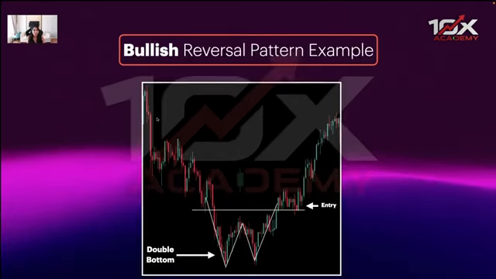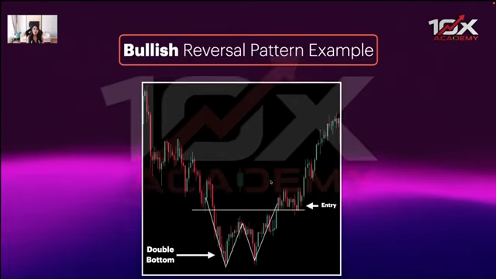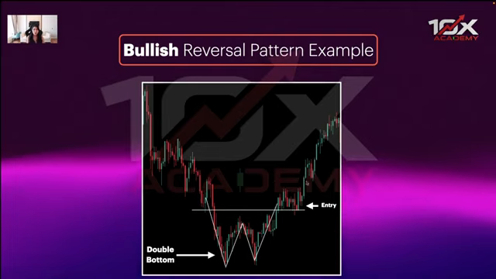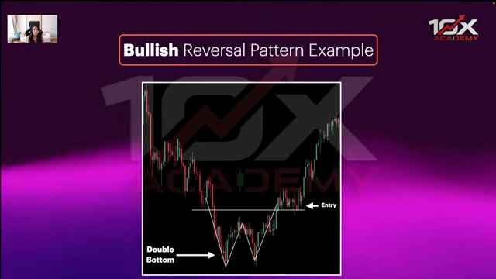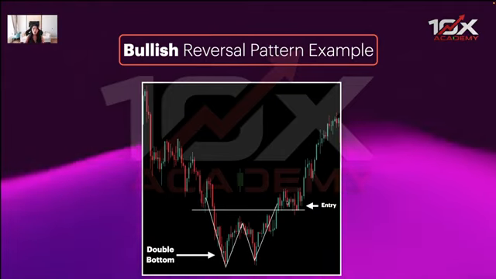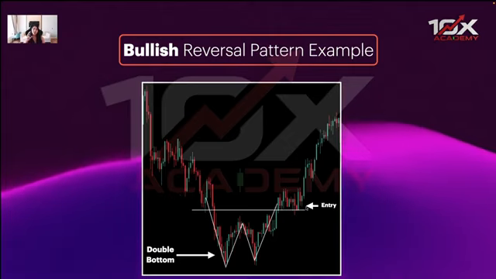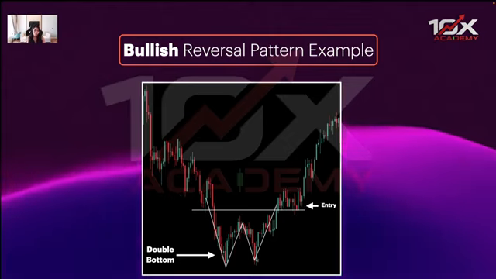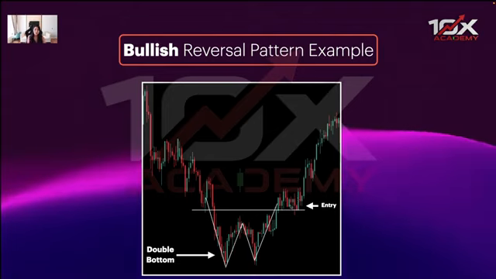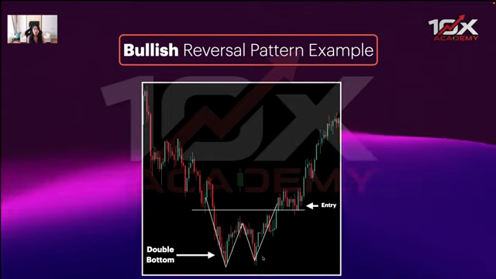Let's take a look at a bullish reversal pattern on a real life example chart. I took a screenshot of this from my TradingView. Now let me explain to you guys. As you can see right here is a clear double bottom. What is a double bottom? A double bottom is a clear chart pattern for bullish reversal. Let me explain a little bit about this double bottom. A double bottom only occurs when there are two attempts by the price to make a new low.